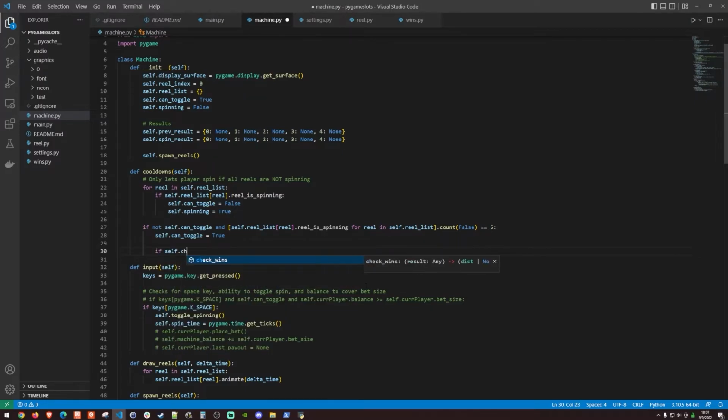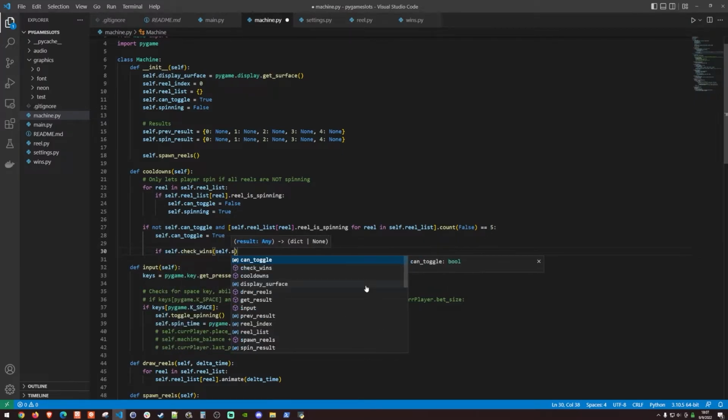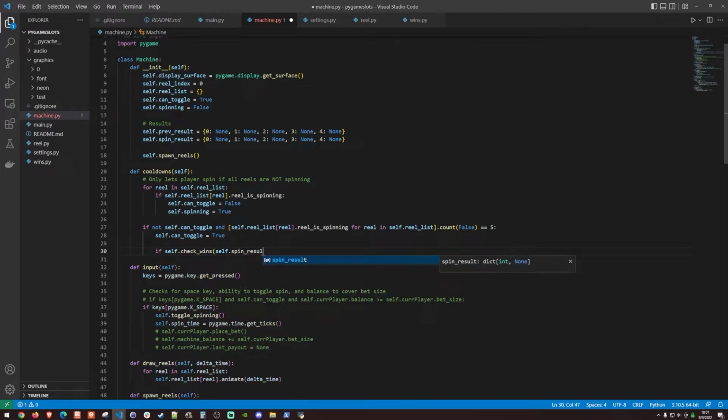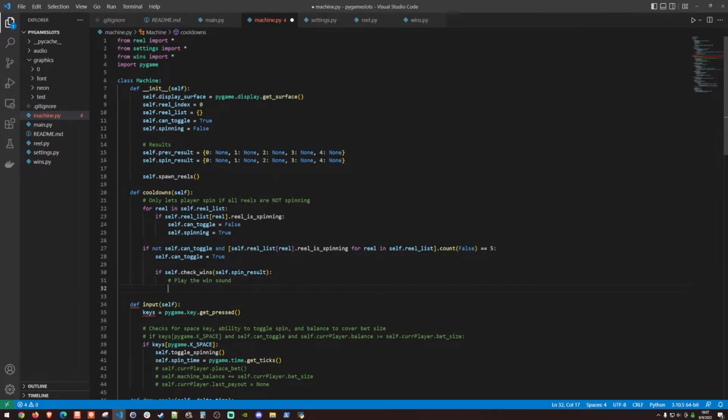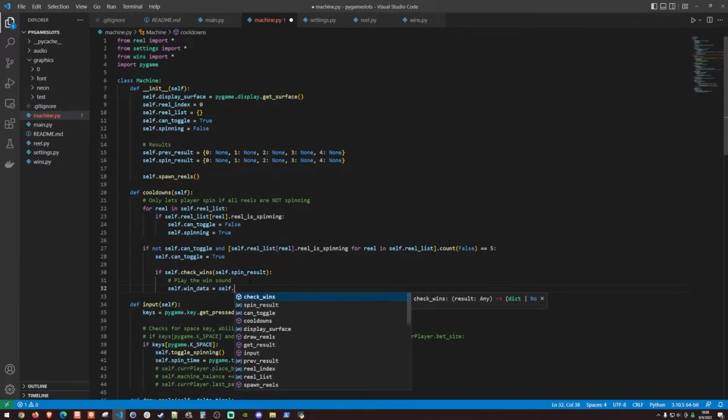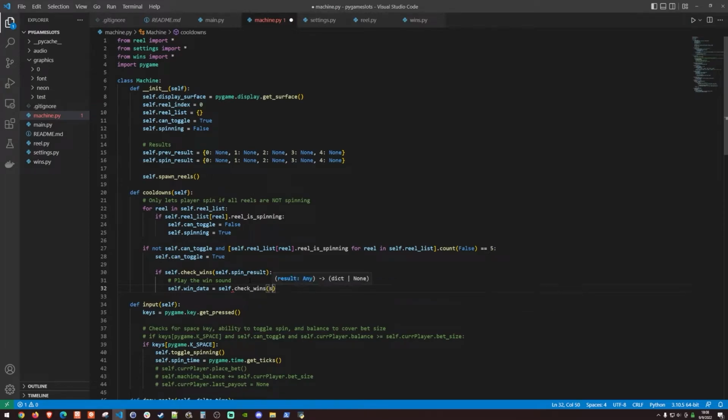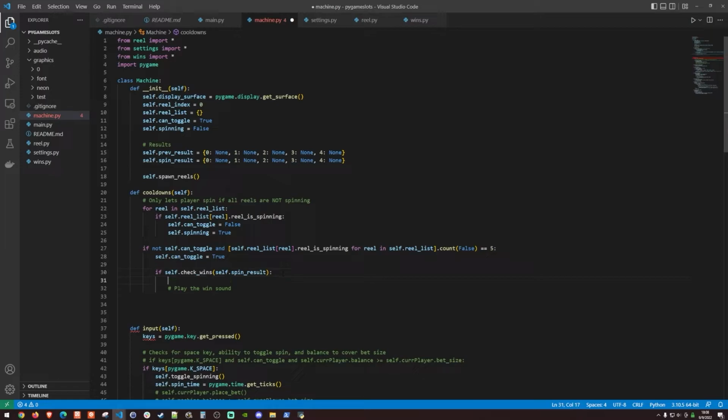So if self.check_wins self.spin_result, then we're going to play the win sound. Save this as self.win_data. And then again, that is check_wins self.spin_result.